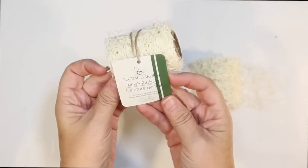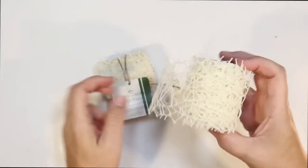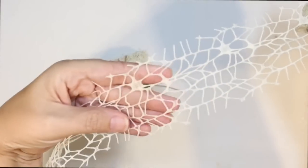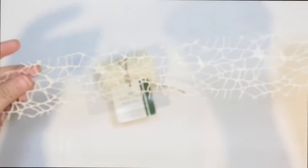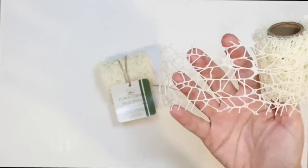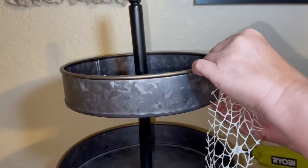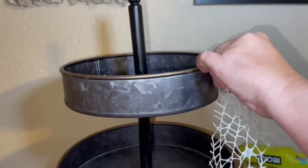Okay, the next tier tray, we are going to do a beach Halloween theme on this tier tray. We're going to start with some of this great mesh ribbon from Dollar Tree. In the ivory color, it really reminds me of fishnet, and so we're going to use that to decorate my tier tray to give that fishnet vibe.